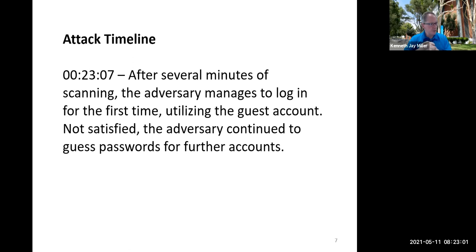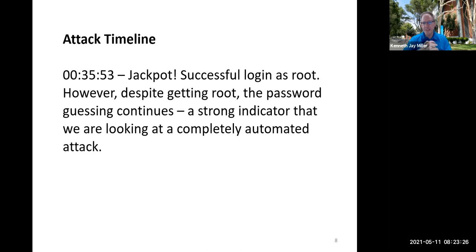So at 12:23 a.m., after several minutes of scanning, the adversary manages to log in for the first time, utilizing the guest account. Not satisfied, the adversary continued to guess passwords for further accounts. So they found one account, but they're going to keep looking to see if they can get the other accounts. Jackpot, successful login as the root administrator. However, despite getting root, the password guessing continues, which is a very strong indicator that the whole attack was being automated.